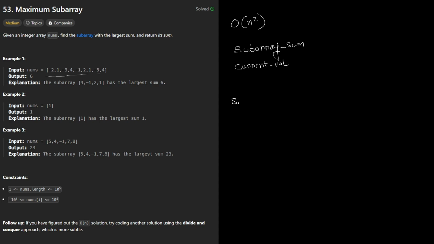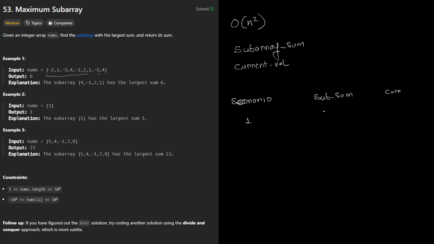So scenario one, let's say the subarray sum and the current value.